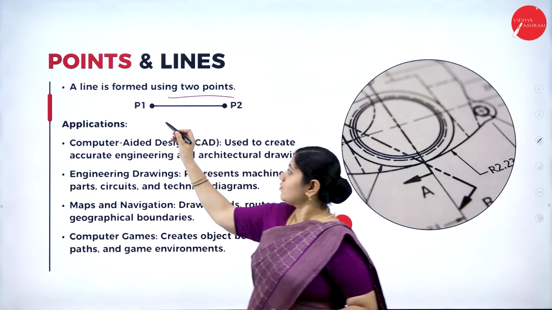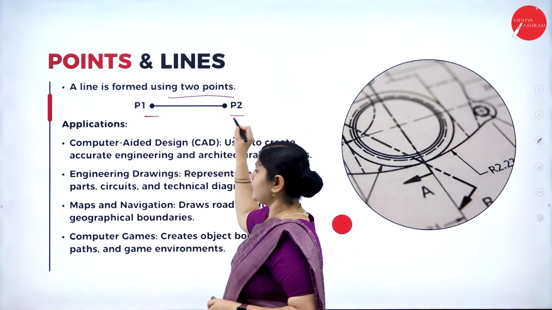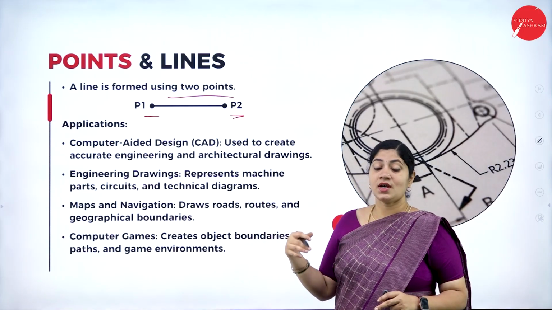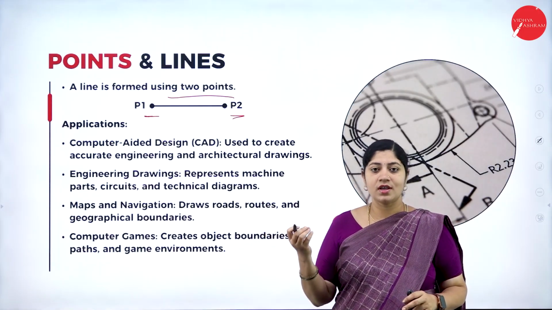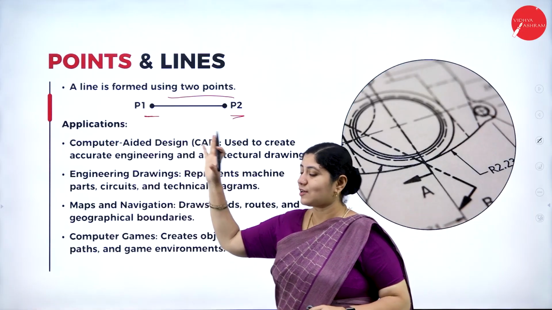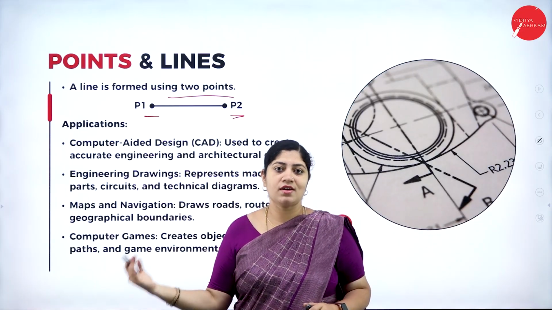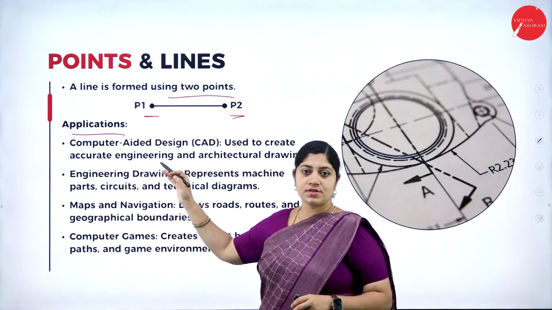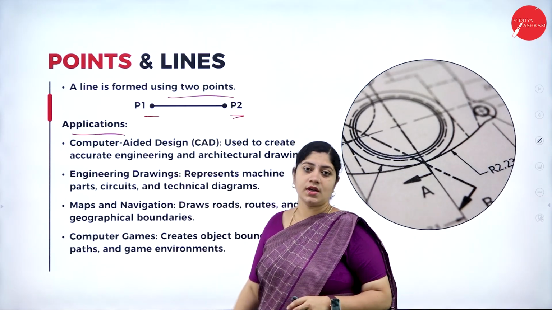What is a point? We have two different points here, P1 and P2, isn't it? So this is simple theory, but we have to start with the basics. As it's our first unit, we have started with a simple point and then a line. Let's see the applications of our points and lines.